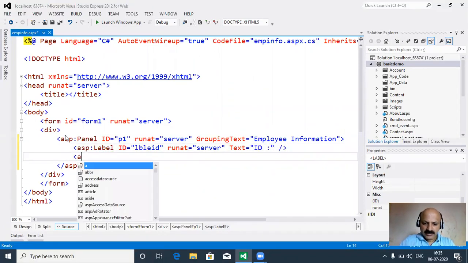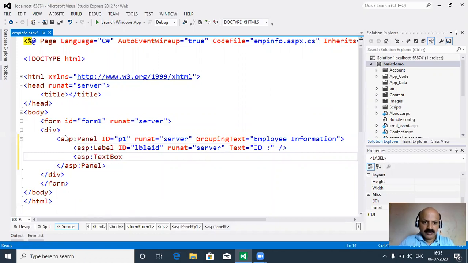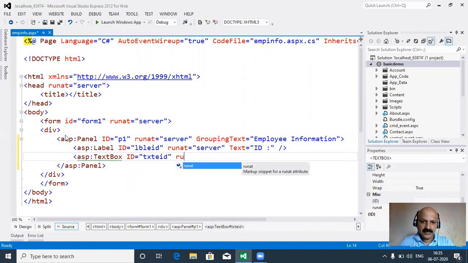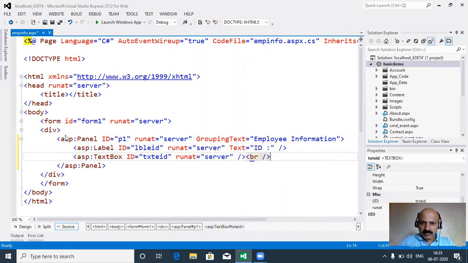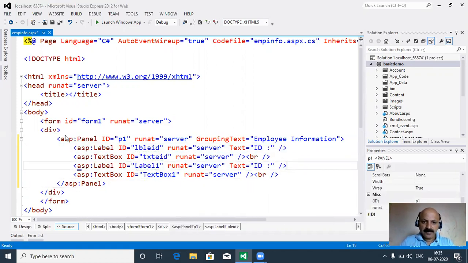Okay, next take one text box, provide the ID txt eid. txt is a prefix for text box control, and here runat server side and close that tag and provide one BR tag to go to the next line to represent the next field of employee.